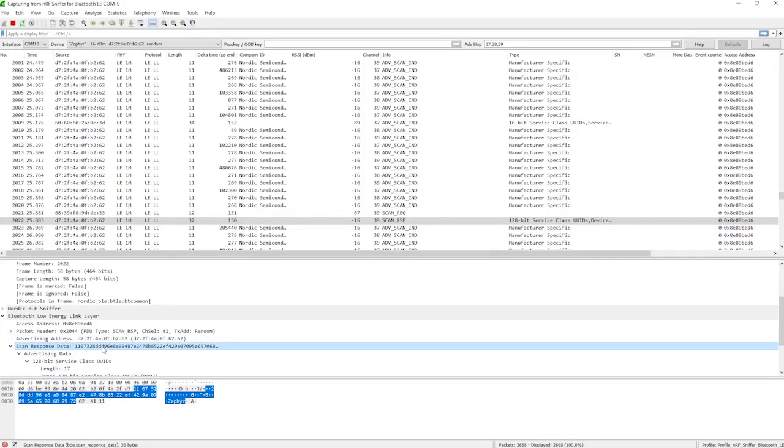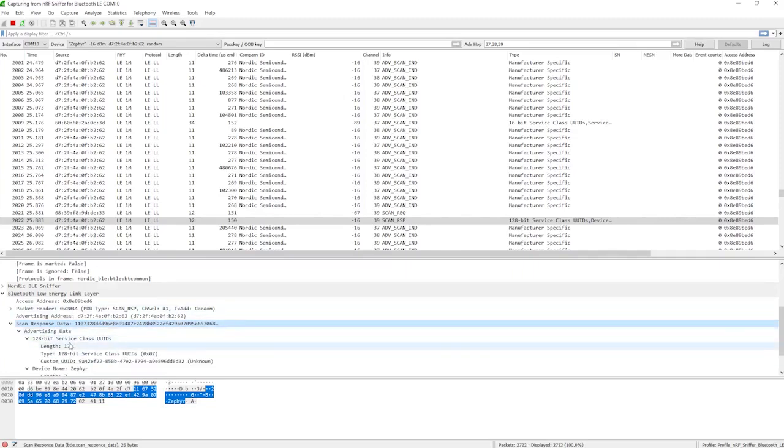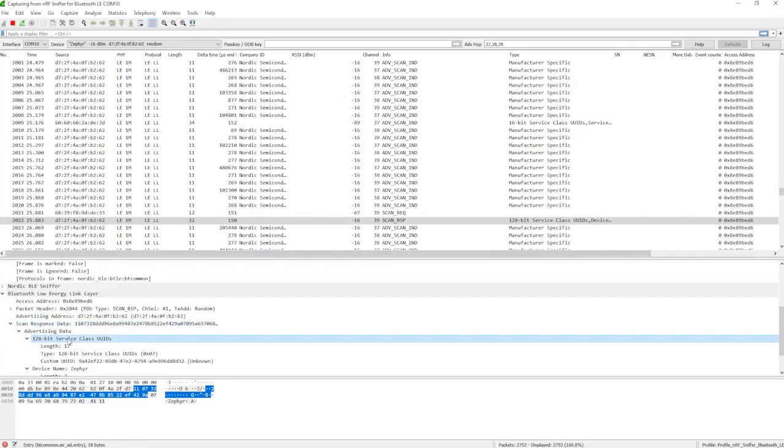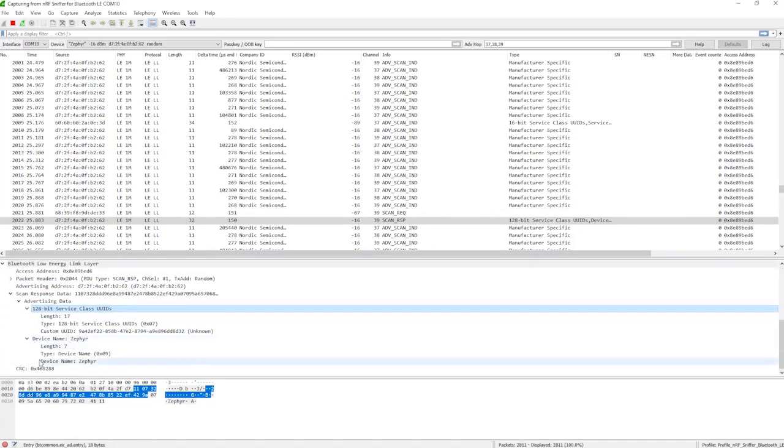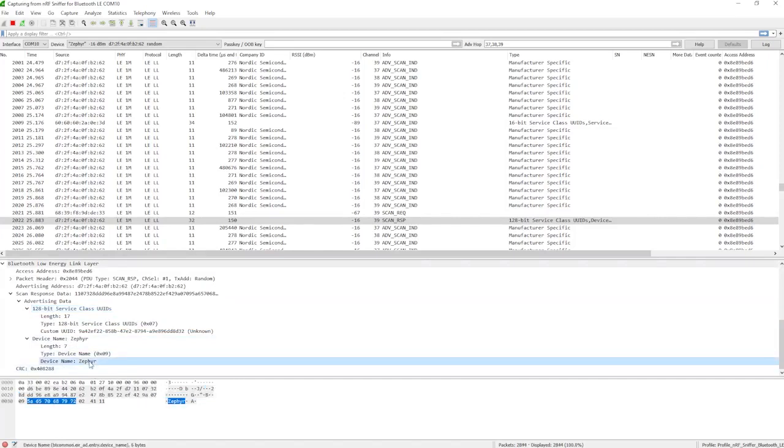The 128-bit UUID is also recognized as a 128-bit service class UUID. And here you can see the device name is Zephyr.